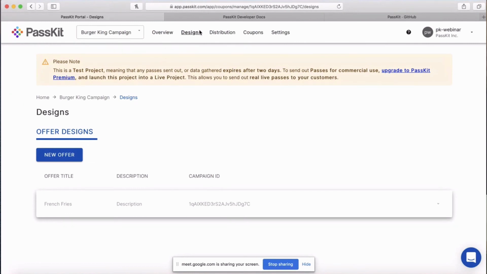But it is an Apple requirement that you procure and secure your own Apple Pass Type ID prior to going commercial. So that is one additional step that is required. It's a fee that you pay directly to Apple. It's effectively joining the Apple Developer Program. We do have instructions for how to secure that certificate. But you do need to have your own Apple Developer Certificate before you can go live.